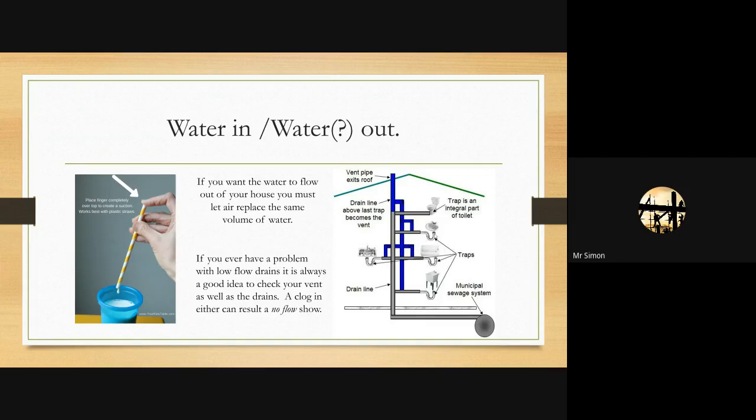In order for the water to drain out of your sink, there doesn't even have to be a clog in your piping, but in order for the water to go down, air has to replace it, has to go in. So this is actually in your residences. Look up on the roof. You'll see a black 3-inch pipe sticking out the top of the roof. That's a vent pipe. Now, that's not anything blowing out. That's air going in. Now, there is something that's really interesting about that.